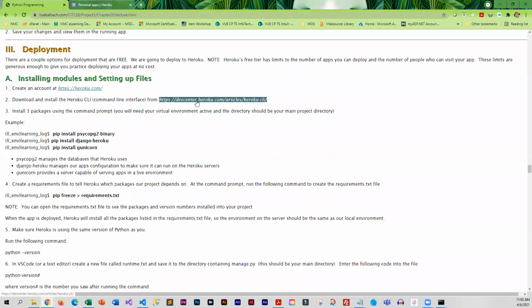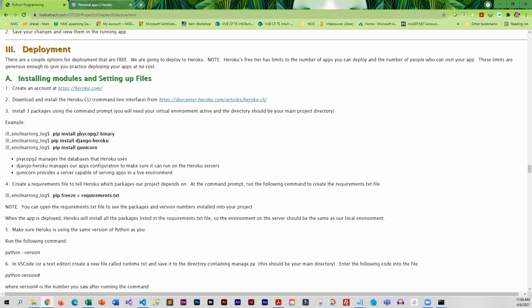Once you have that downloaded and installed, then you need to navigate to your virtual environment, make sure it's active, and then there's actually 3 different packages that you have to install.